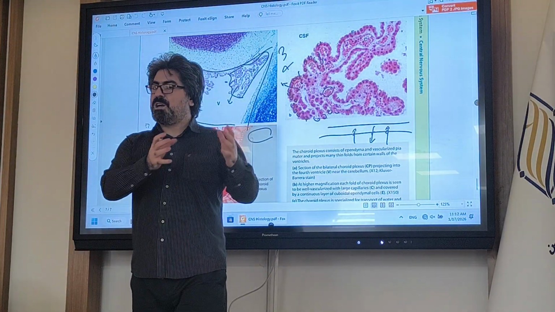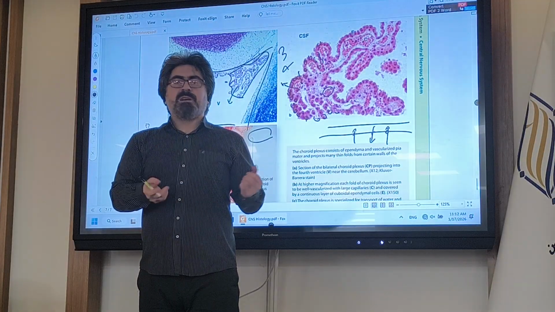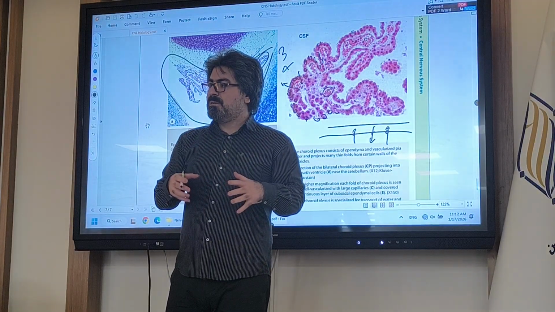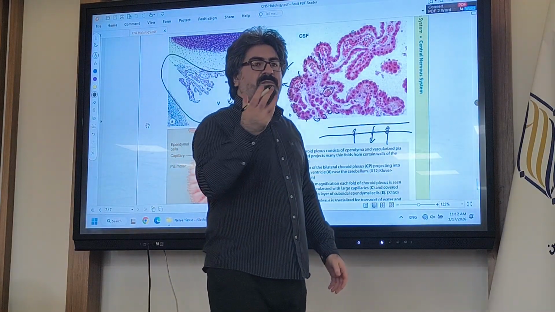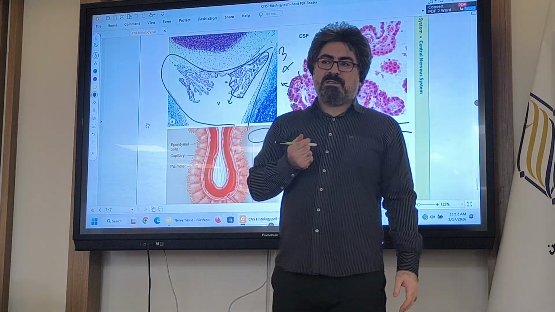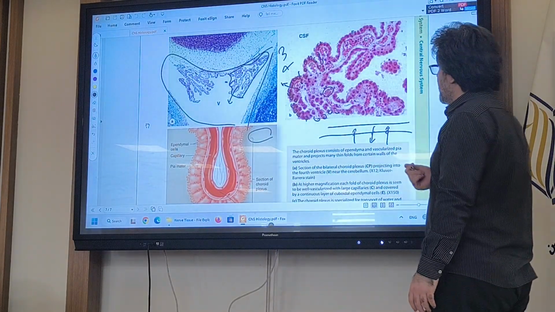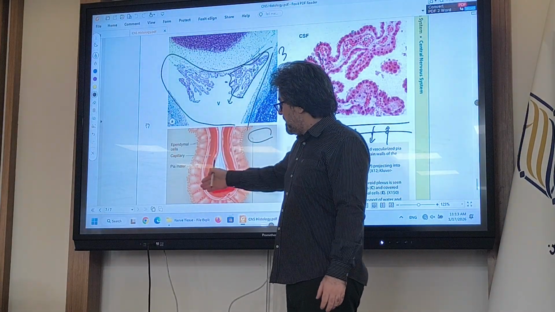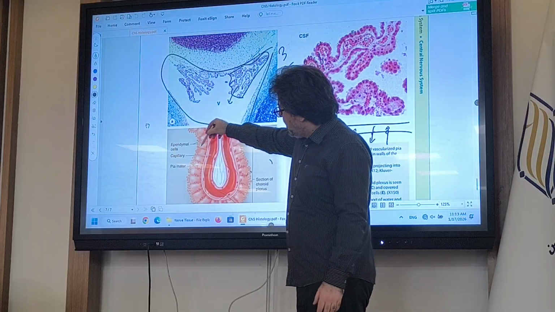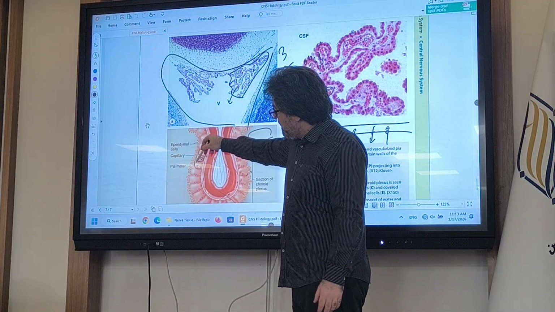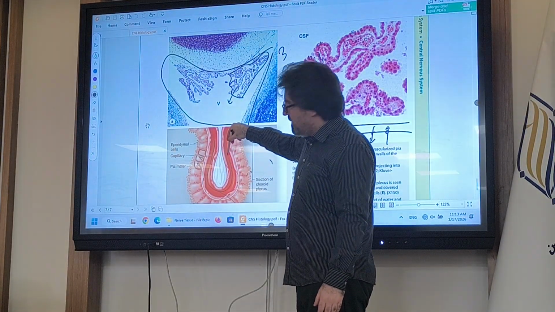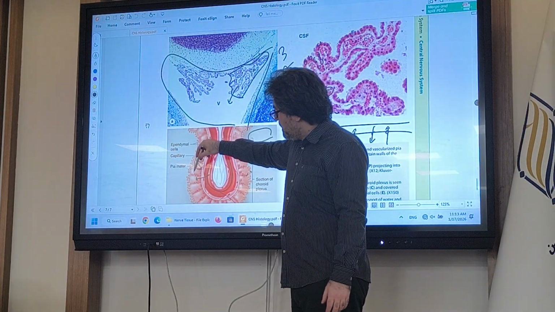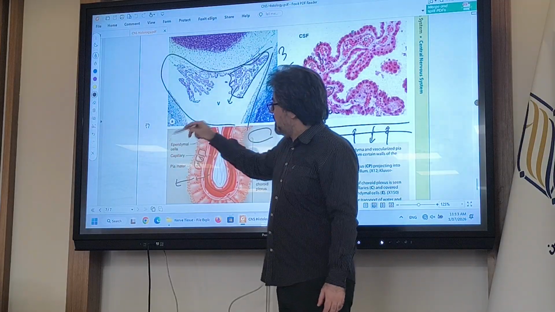That is produced by choroid plexus. And what is the location of choroid plexus? At the roof of ventricles, some ventricles in the brain. You can see it in this area, it is easy to understand. These are ependymal cells, and this is the capillary. The ependymal cell absorbs the water and ions and secretes it into ventricles.